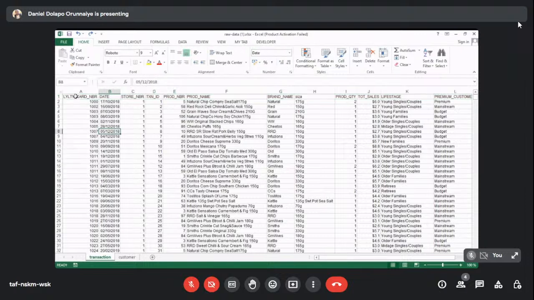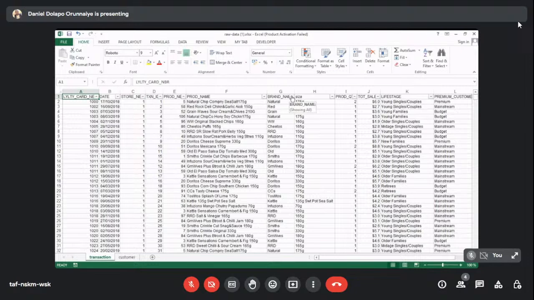All you need to do is go to the editing group under the Home ribbon, go to Sort and Filter, then click Filter. It will automatically add filters to the headings.